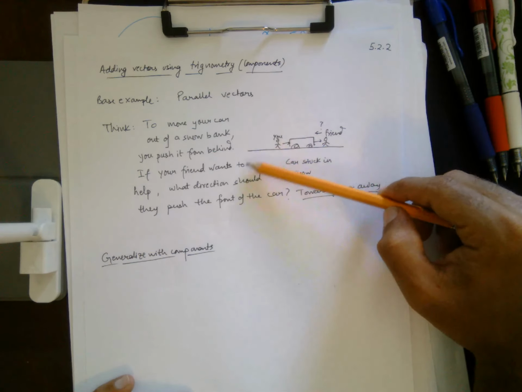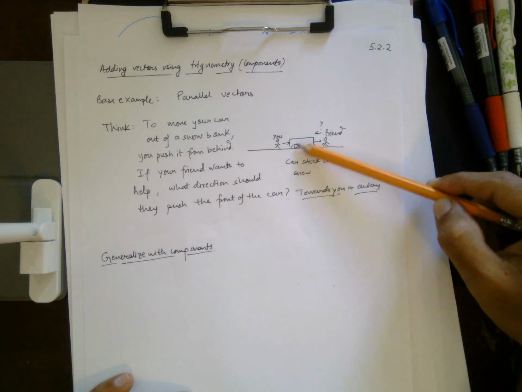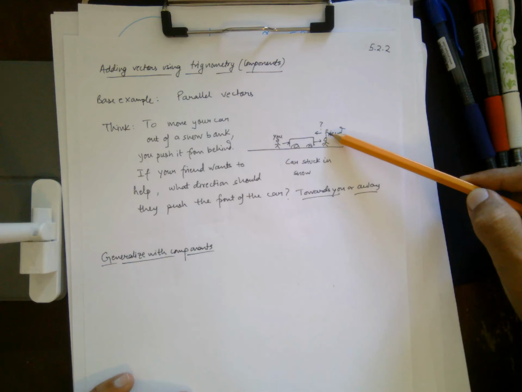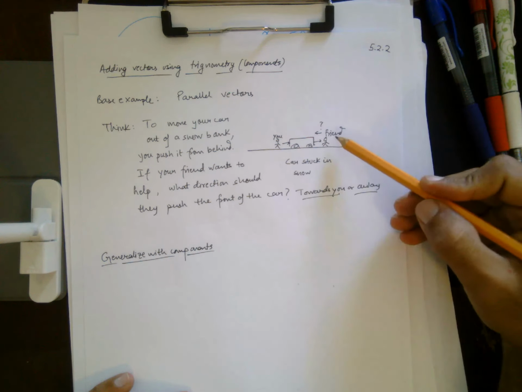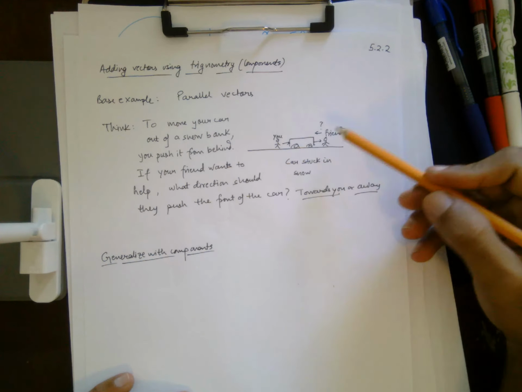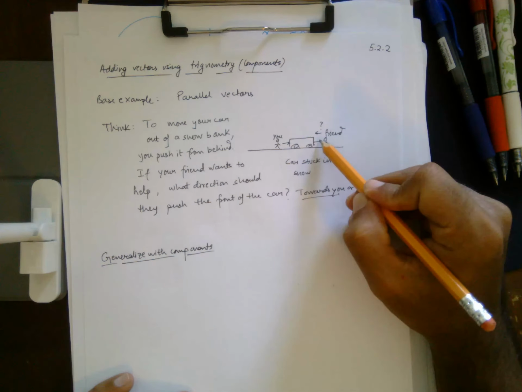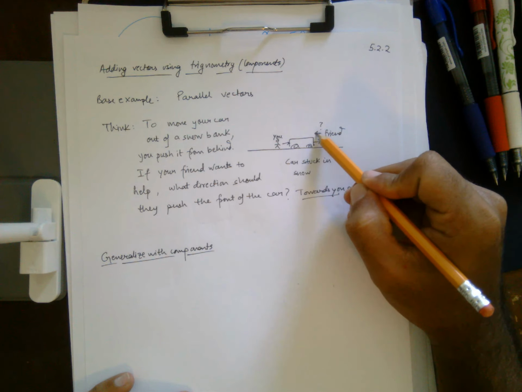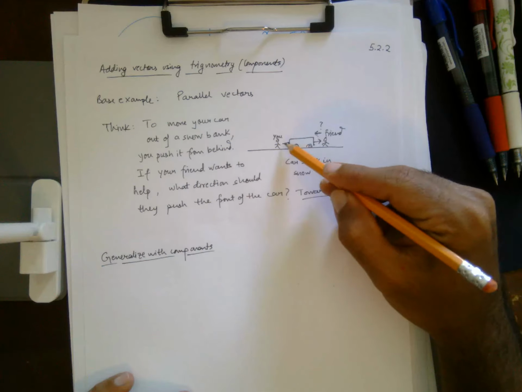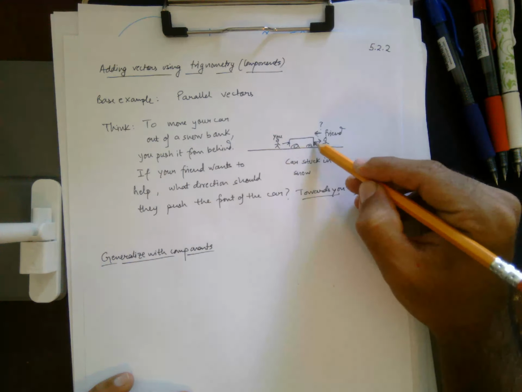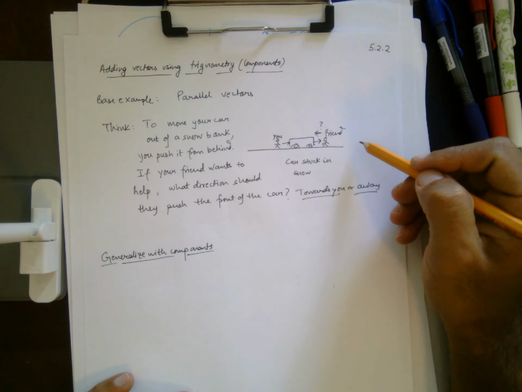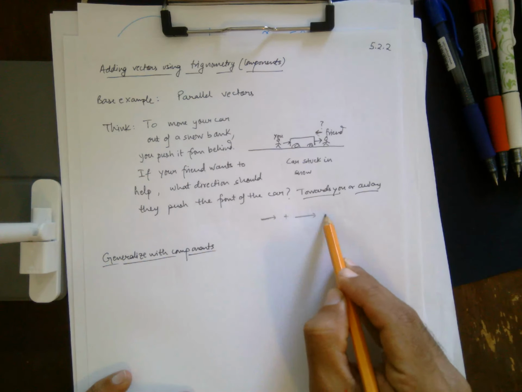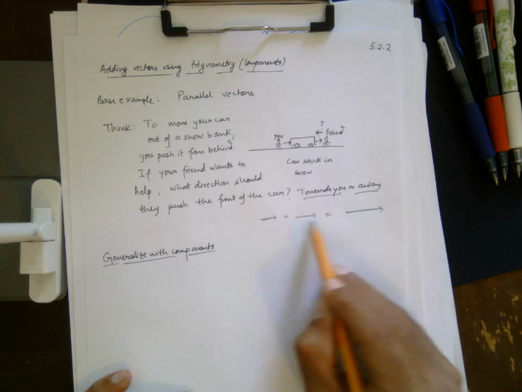So one way to think about it is if your car is stuck here and you're trying to push it from behind and your friend asks for help, which direction would they push or pull in? Whether they're gonna pull, which would be in this direction, or they're gonna push. Obviously, if they push, then that's not really gonna help because that cancels out what you're doing. But if they pull, it adds up, right?